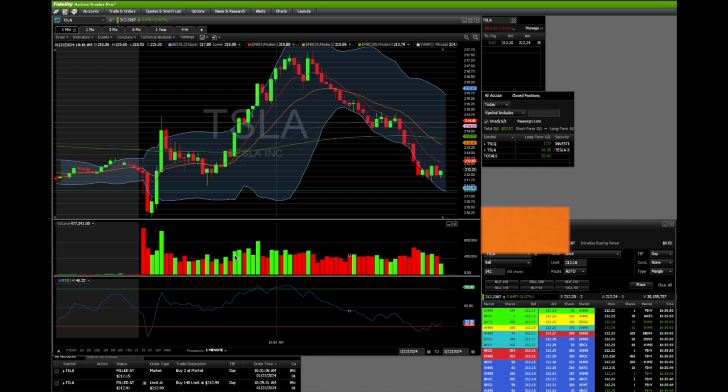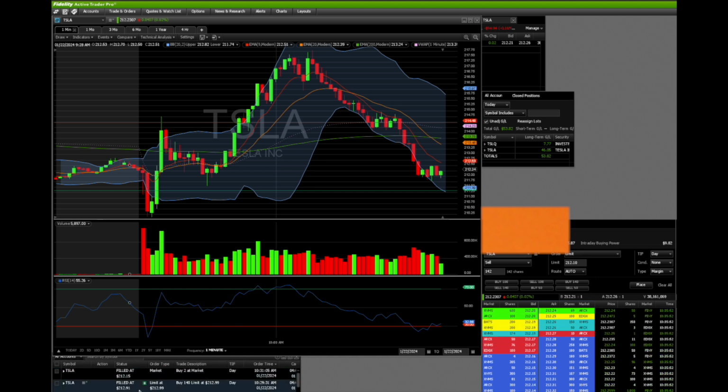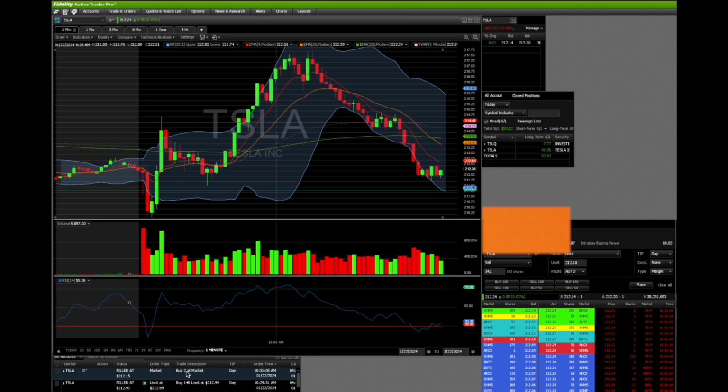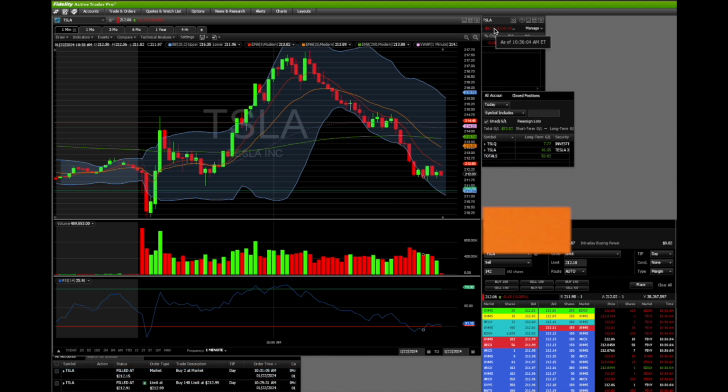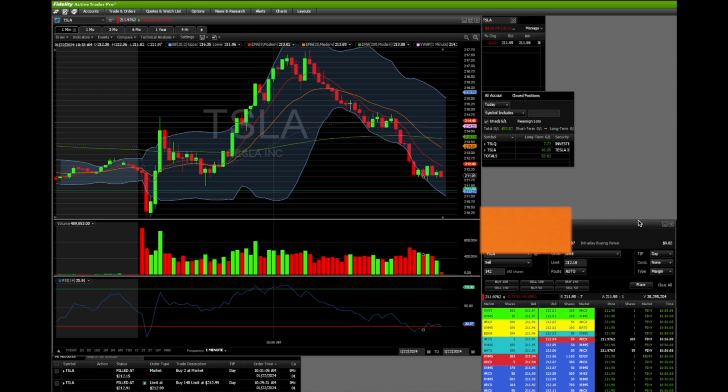Alright, so as you can see, we have the 2 entries on Tesla at 212.91. We pressed the limit order and it filled us 8 cents lower, which is kind of nice. That helped us out a little bit. And then we just added the remaining 2 shares at 212.15. So currently up here, you can see the P&L, we're down $130. So we'll let that sit for a little bit.